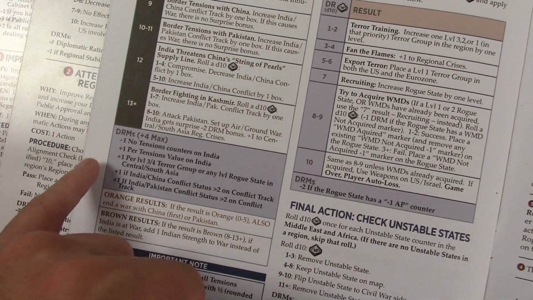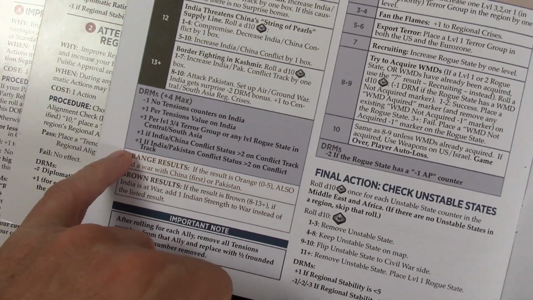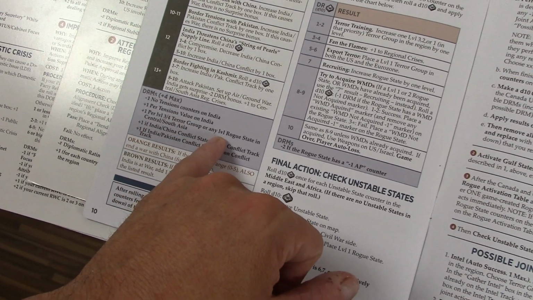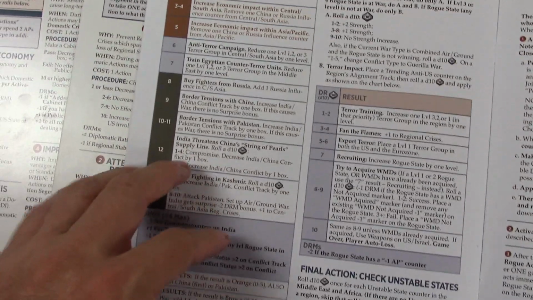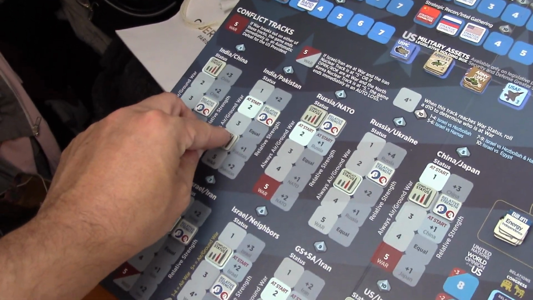And here we got +1, +2. India, Pakistan. Yeah, +3, I think. But there's 2 here, so it might actually be +2 plus. It's +4. Oh, and here level 3 or 4 terror group or any level rogue state. Yeah, so it's a +4. It's the maximum possible here. That's a 10. That's wild. Border tensions with Pakistan. Increase India/Pakistan conflict by 1 box. Okay, so this is now pretty high, 1 before the war. So we got to deal with that somehow.